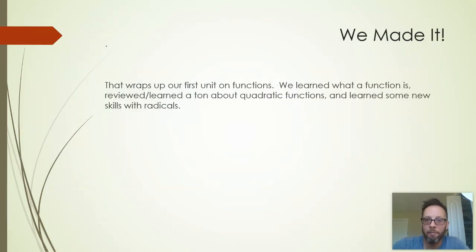So that actually wraps up our first unit on functions. We learned what a function is. We learned some new terminology: domain, range, function notation. We learned a bit more about quadratic functions, but hopefully we reviewed a lot too, and we're getting back in the swing of things. And we developed some new skills involving radicals. So I think we got a lot done in our first unit.